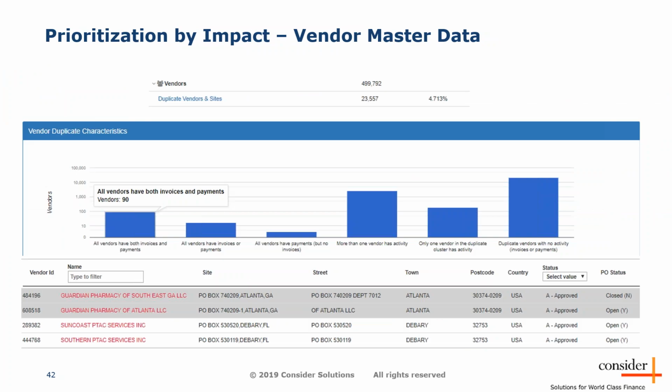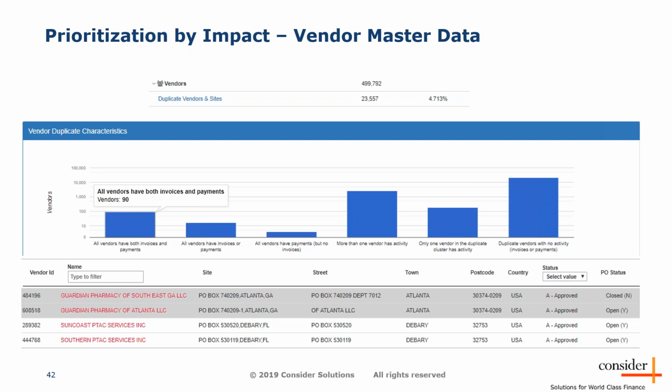Coming on to vendor master data, which underpins the end-to-end process. A common theme is challenges with maintaining good quality in vendor master data, and sometimes the issue is so large it's difficult to know where to start. So many times the work does not get started on how to address the issues we have.